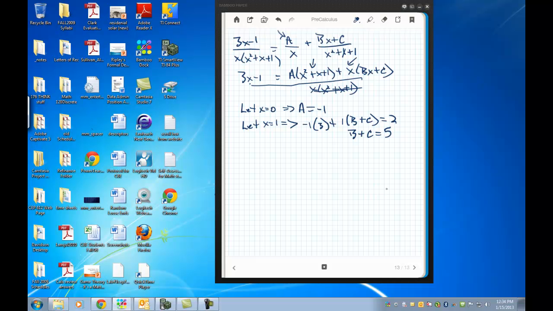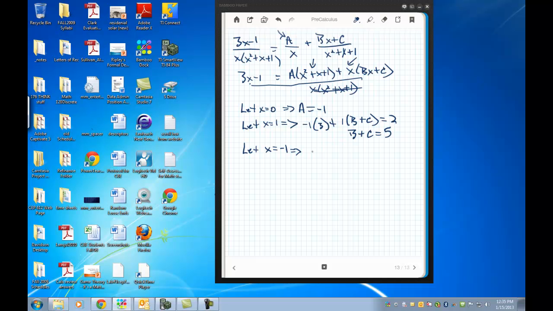So I get b plus c equals 5. Oh, crud. Well, I got b in terms of c, or I could have c in terms of b, but I don't have it all by myself. So how am I going to do this? Well, how about letting x equal, I don't want it to, let's let it equal negative 1. Because won't that give me another equation with b and c in it? Because again, I already know what a is. Let's see how this plays out.